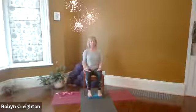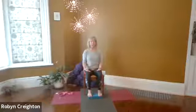And as you breathe in, encourage the breath to go to the bottom, then middle, then top part of the lungs. As you breathe out, emptying from the bottom to the middle to the top part of your lungs. Breathing in, bottom, middle, top. Breathing out, bottom, middle, top.